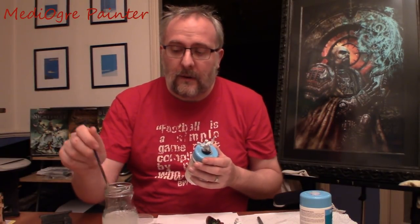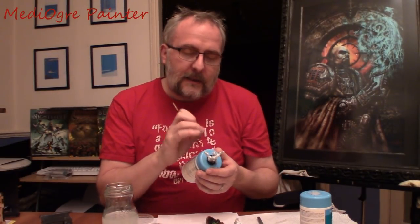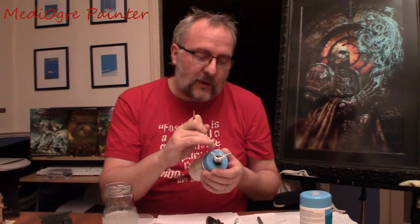It's also a good idea when you move from miniature to miniature to clean your brush and dry it out, pick up the paint for the next mini. The reason I say that is, this isn't so true when I'm talking about painting the skull motifs, because it's such a small area.